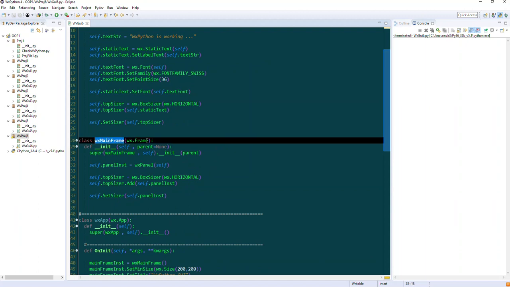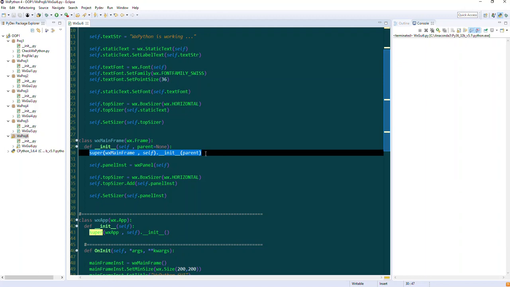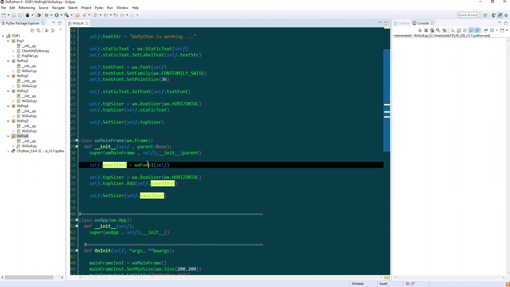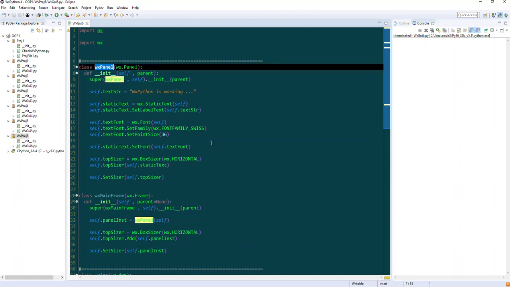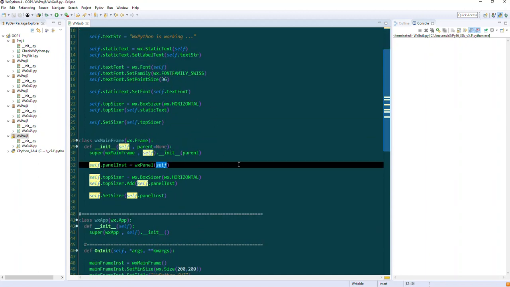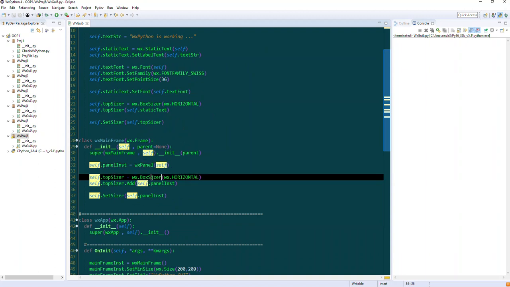So this class is inheriting WX dot frame, and we have a super statement. This is very important to have that inheritance work properly, and create an instance of WX frame, which is the object type WX dot frame. So we created a WX panel instance, which is the class we previously created for rendering the text, and the parent called self has been provided. Then we created a box sizer of type orientation, which is WX dot horizontal.